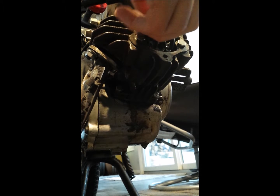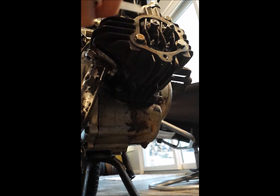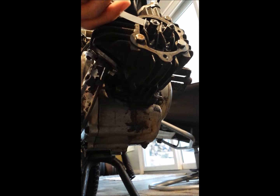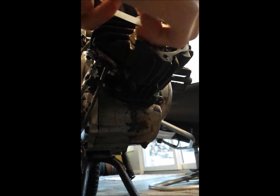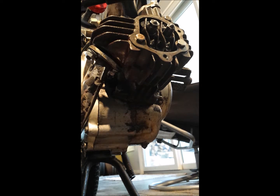Okay, both my exhaust and my intake are supposed to be 0.003, but I'm doing 0.006 today. What you're going to want to do is loosen the lock nut, then loosen this longer nut until you can fit your feeler gauge in there, and then you're going to tighten down with either your needle nose or your basic wrench. You're going to tighten down that longer one until you start to kind of grab it. Like, you can still fit the feeler gauge in, but it starts to grab it when you pull it out.